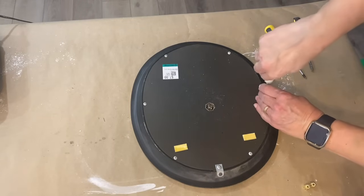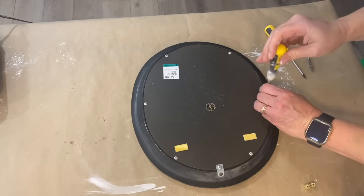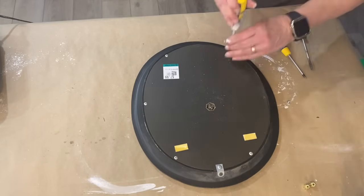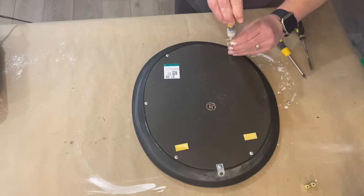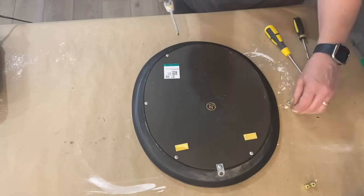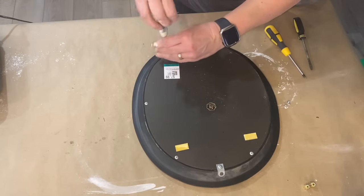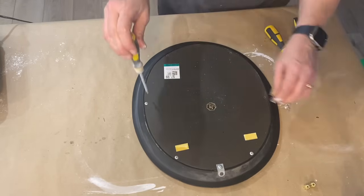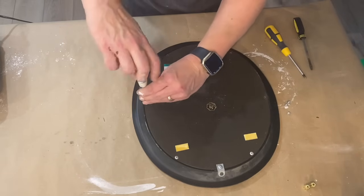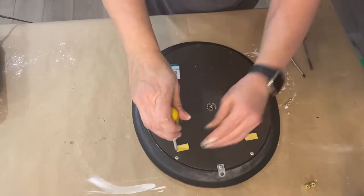So I had picked up this frame from Value Village. It was $7.99. I actually love the frame, and I didn't mind the print that was in there. So I am carefully going to remove it so I can reuse the frame, and safely store the print so that it doesn't get damaged, because I might be adding it back in and using it as part of my decor outside of Christmas.